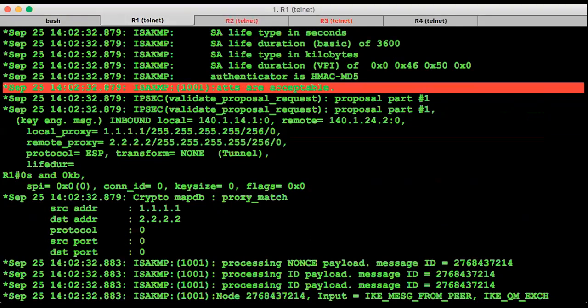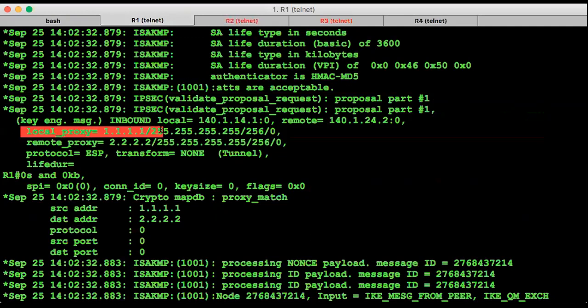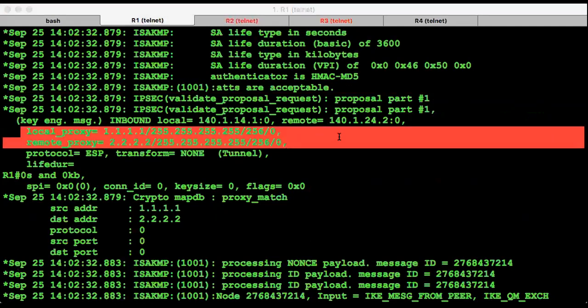Here you will see the local proxy and then the remote proxy also. So this is the access list we have specified, the interesting traffic between 1.1.1.1 and 2.2.2.2. So the local and remote proxy are defined. This indicates the source and destination set in the crypto ACL, which defines the interesting traffic for the IPsec tunnel.